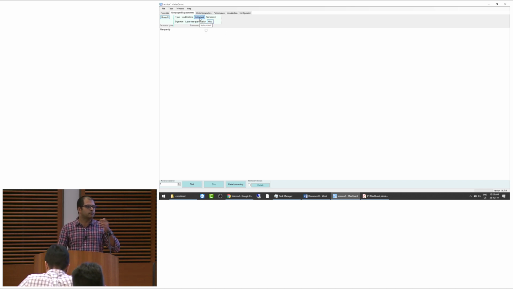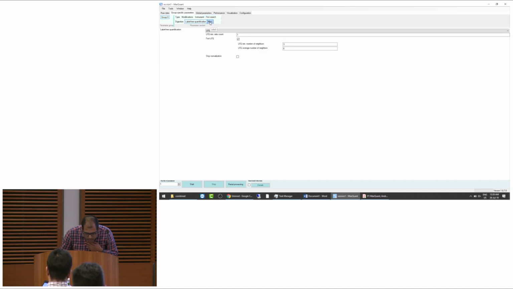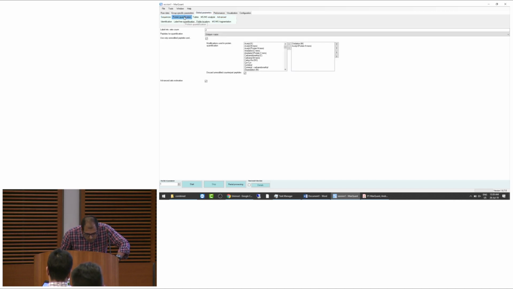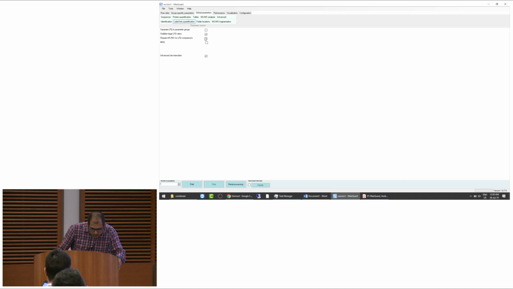So if you want two separate tables, you can do that. I cannot find that option now. It's the separate LFQ for the parameter groups, but it's not splitting the protein groups. It's not there.